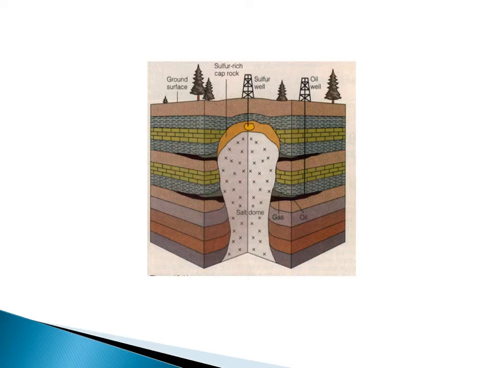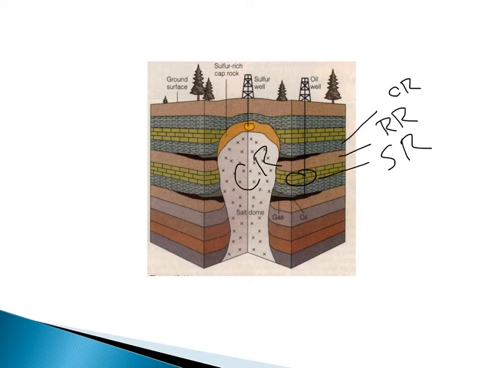Basically, the sedimentary layers get deposited on both sides of the salt. It's important to know that salt is like a caprock. It's impermeable, just like shale. If we look here, I see limestone, which could act as a source rock. Actually, underneath the limestone there's shale that could also act as a source rock. Here I see a spongy sandstone, which is a reservoir rock. And here I see shale, which is a caprock.